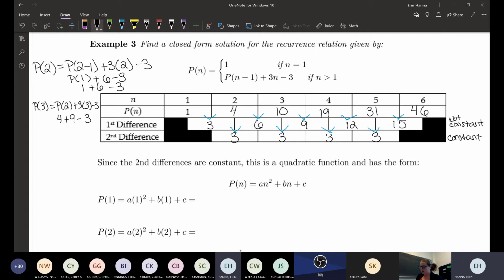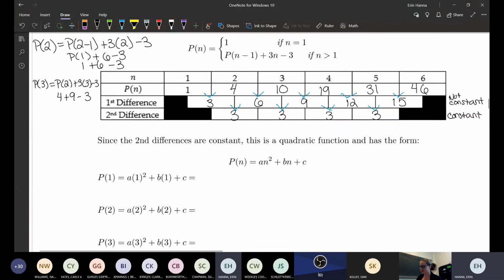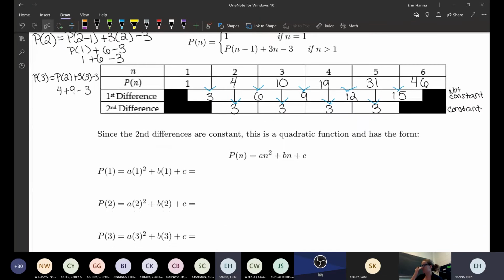So since we're quadratic, we're going to have something that looks like this, where n is essentially our variable and we don't know what a, b, and c are. Those are going to be constants, but we don't know what they are yet. But we want to find them. And we can find them by using a little bit of algebra. And again, I might need to provide some algebra reminders for us. So we have 3 things we don't know. We have 3 unknowns.